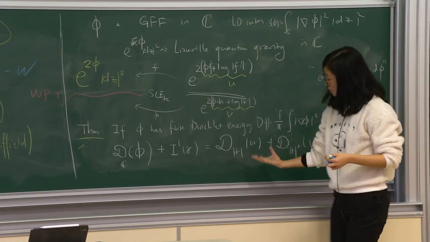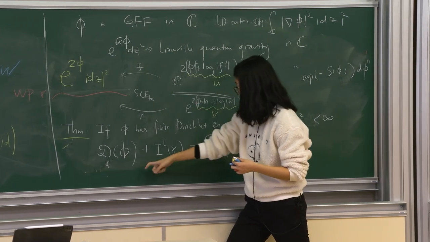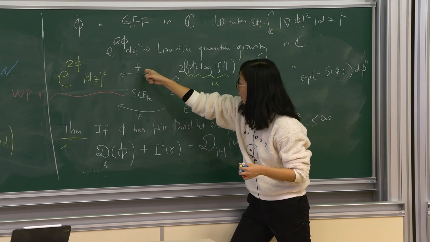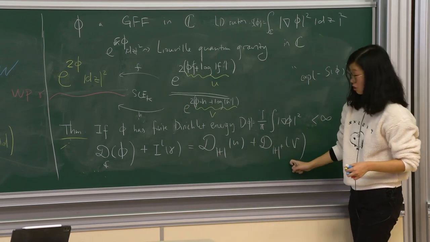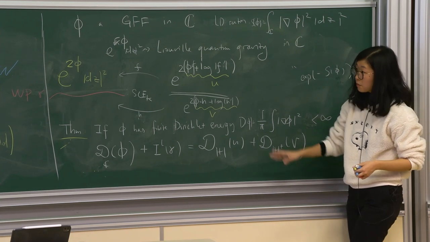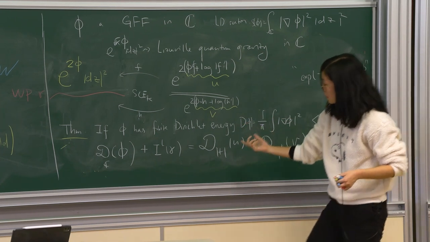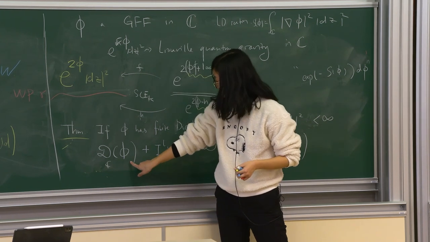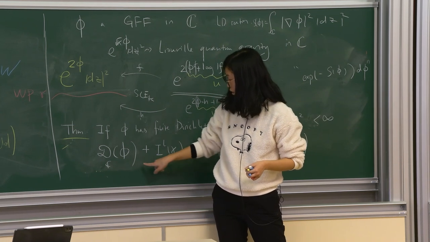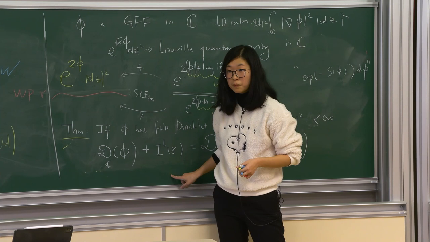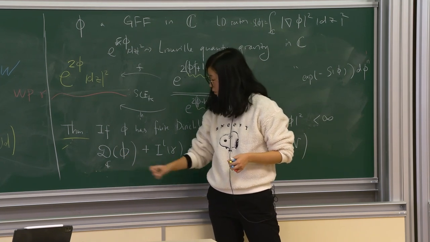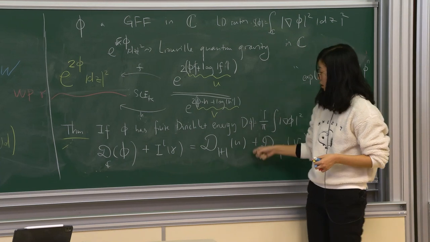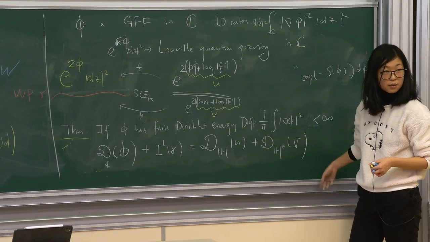Here I claim everything is deterministic. I start with a finite Dirichlet energy function. I give you some transformation rule like this. Then the sum of the Dirichlet energy of phi and the Loewner energy of gamma is equal to the sum of the Dirichlet energy of these two. Why is this an analogy of the quantum zipper coupling? This would be in the exponential of the density function of your Gaussian free field. If I add up their action or large deviation rate function, this will be taking the product of the density function. And on the left-hand side, expressing that I started with an independent Gaussian free field with an independent SLE, I would get two independent Liouville quantum gravity on the right-hand side.